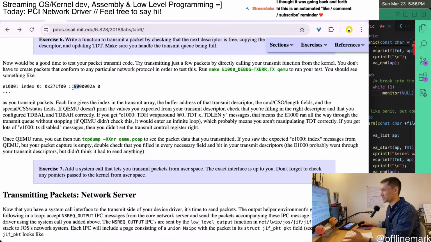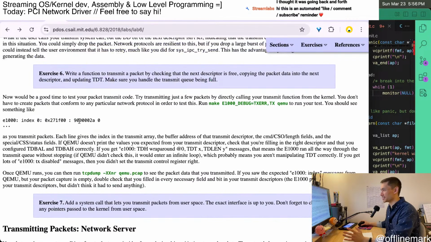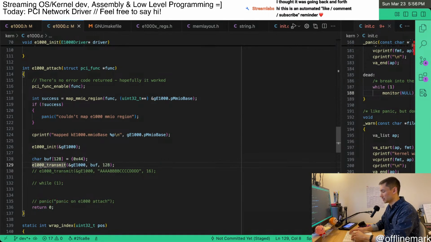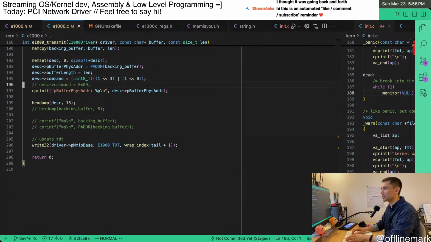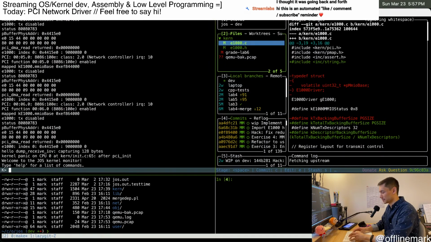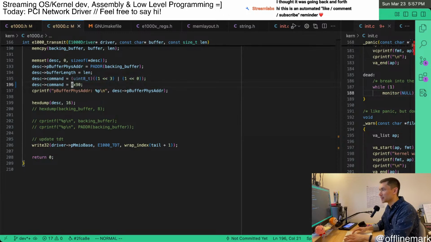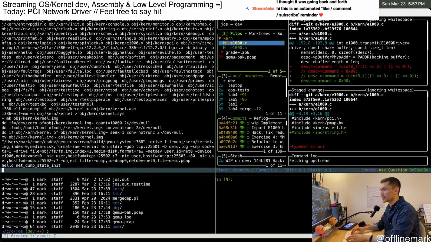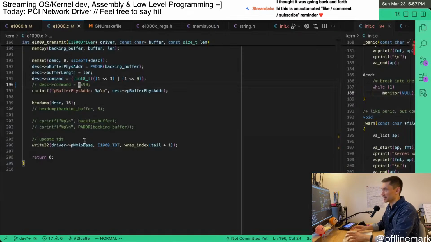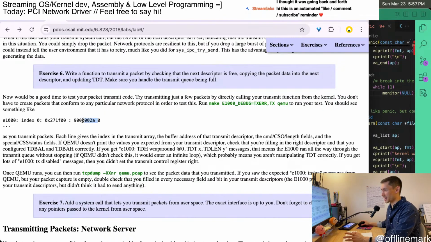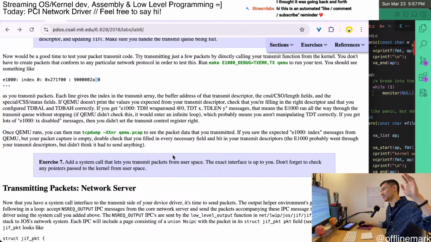I literally think the outcome of the investigation is that this should not be a 90, it should be a 9, because the documentation says so, and it just doesn't work if you use 90. Am I right? That did not work. And this did. So I think it was just a weird copy and paste issue they had or something. But I think we can consider exercise 6 accomplished.